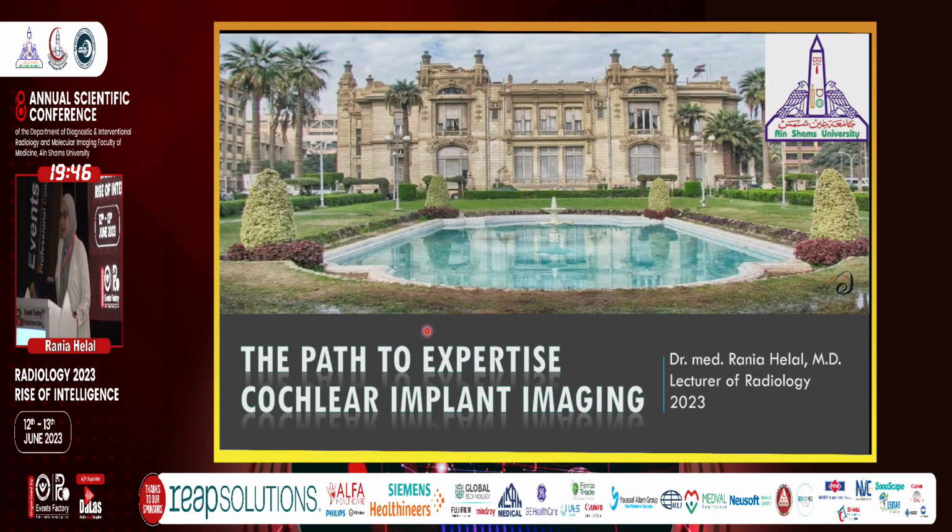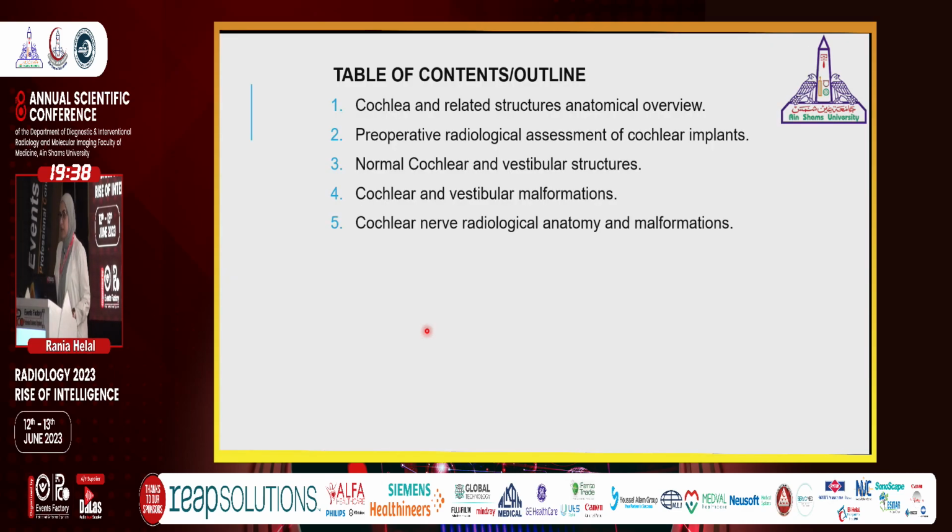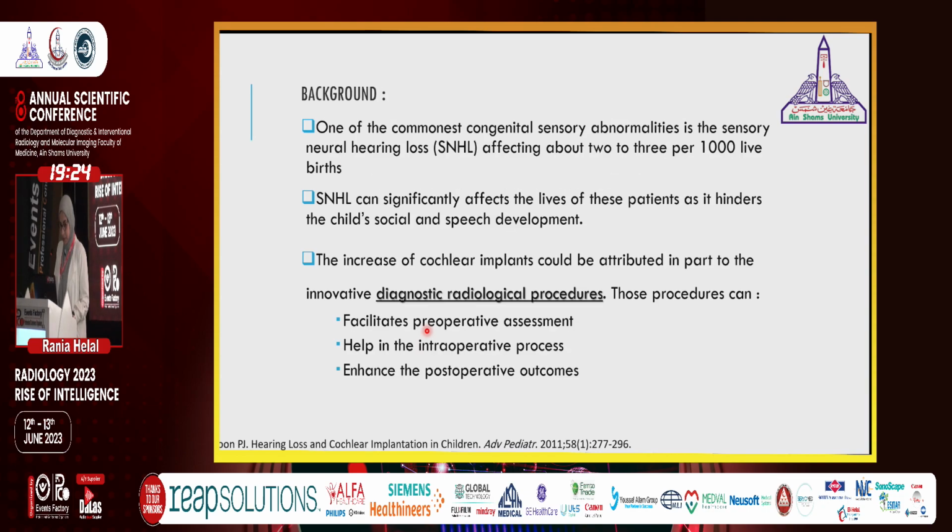Hello everyone, many thanks for your attendance today. We will talk about the path to expertise cochlear implant imaging. I'll discuss briefly the cochlear and related structure anatomical overview, the preoperative radiological assessment of cochlear implants, normal cochlear and vestibular structures, cochlear and vestibular malformations, and the cochlear nerve radiological anatomy and malformations.